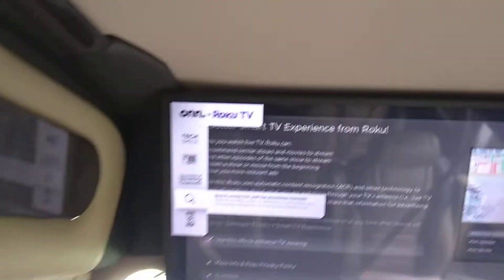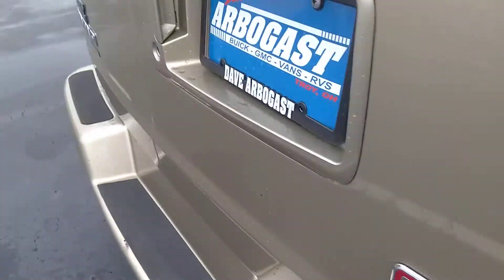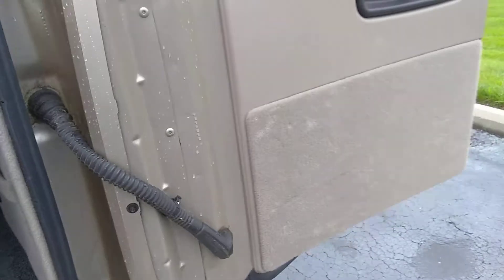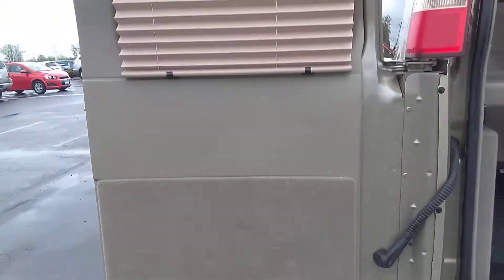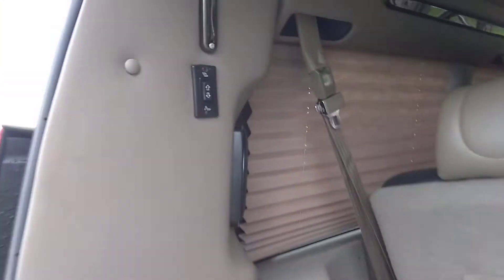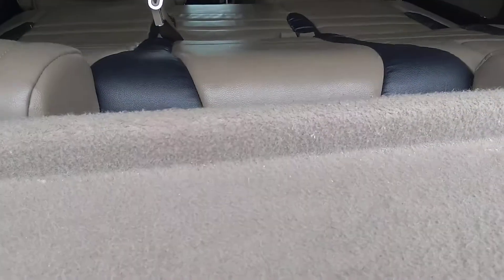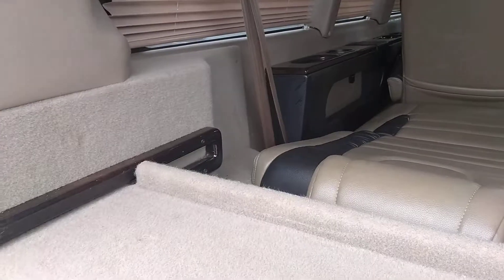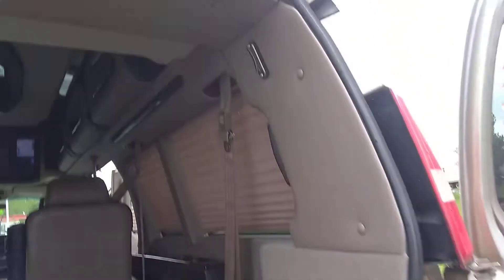Let's show you the functionality of the rear sofa bed. There's going to be jack storage there, 12-volt power under the back sofa bed, and a tray for some storage. Looks like that same marker color made its way back here too. There's your power bed. There are also some clothes hangers there.